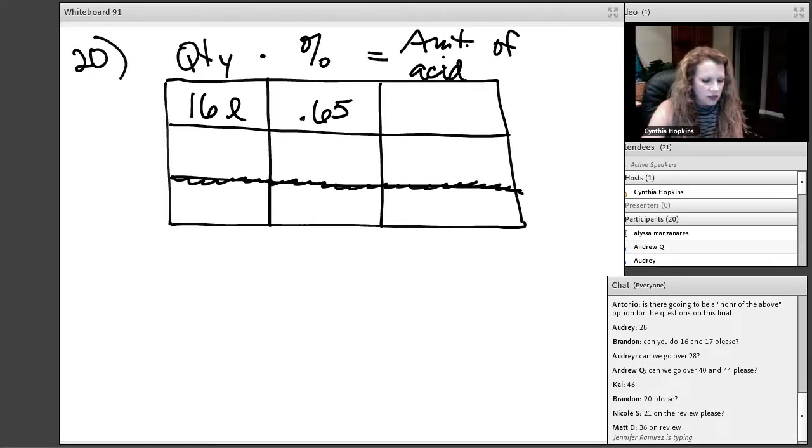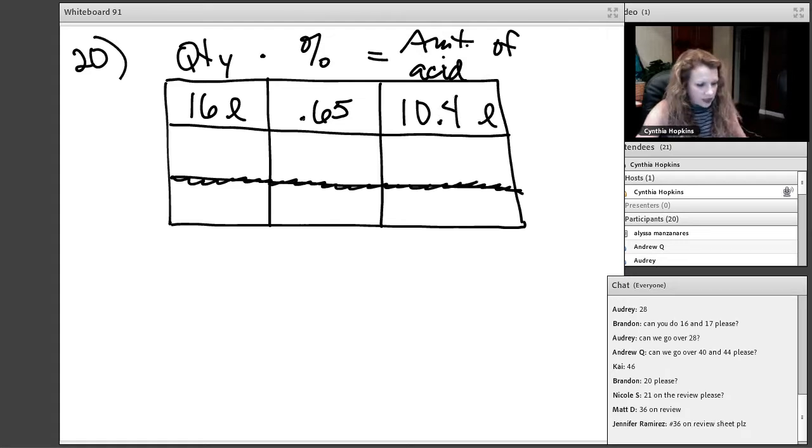I already have two boxes, and it tells me at the top of the equation what to do with those two boxes. It says multiply 16 by 0.65, and you'll know exactly how much acid comes from that solution. It's 10.4 liters of actual acid. All right. Next it says how much of an 85% solution should be added to that first thing to make a mixture that's 70% acid.